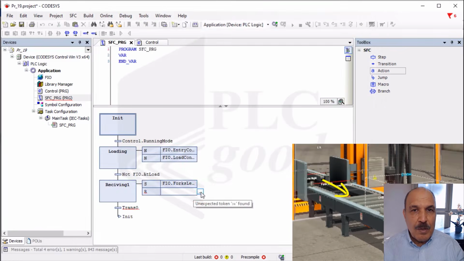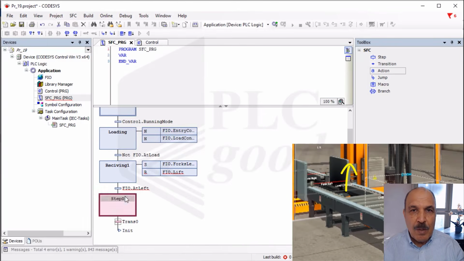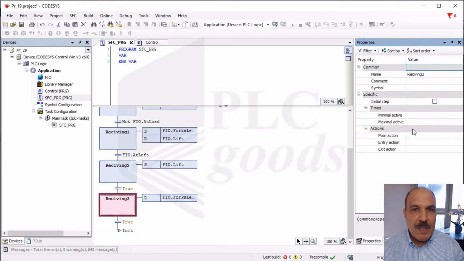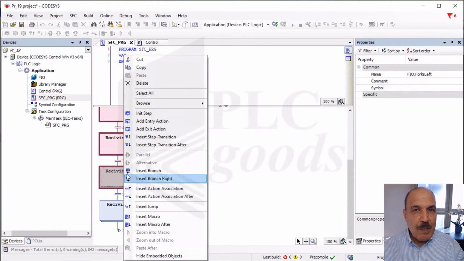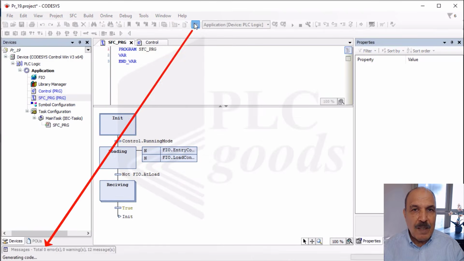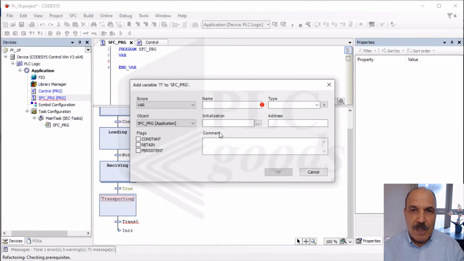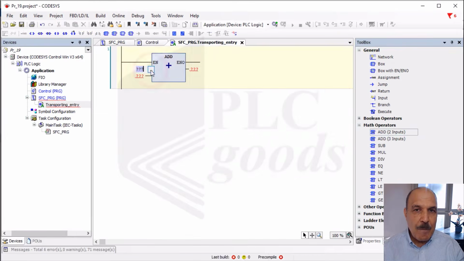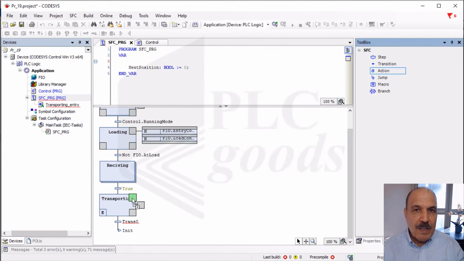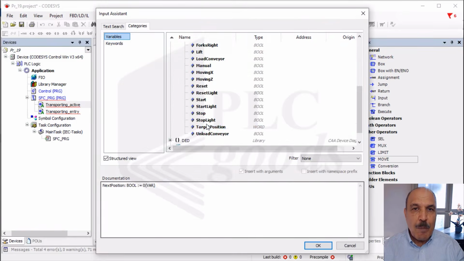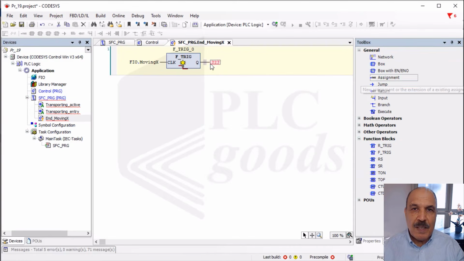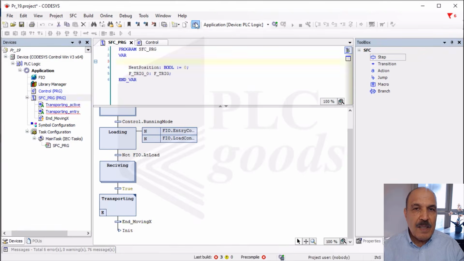The tutorial introduces a new POU to control the overall system sequence based on start, stop, emergency, and reset conditions. The main POU is developed to handle the warehouse sequence, including loading, receiving, and transporting steps. The use of RS instruction and logical operations is explained, and a macro is created to contain related steps.